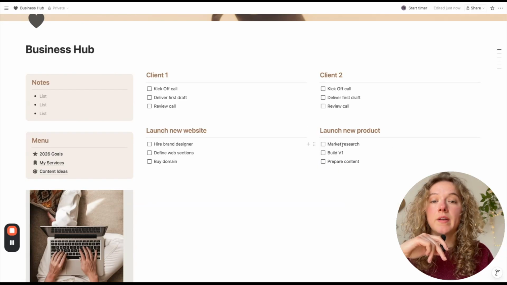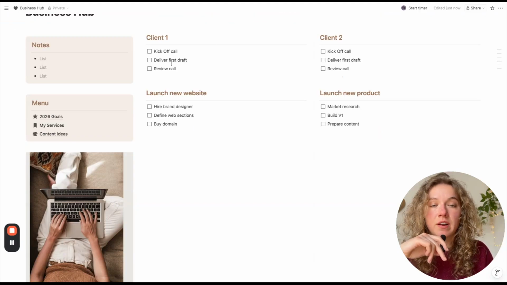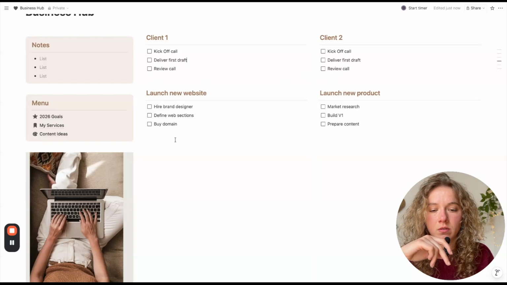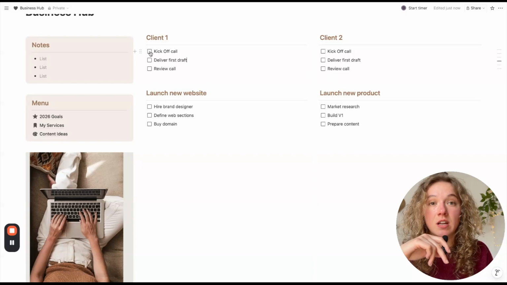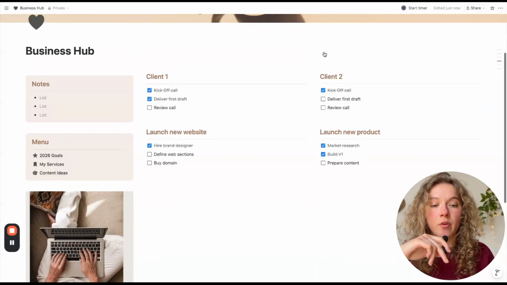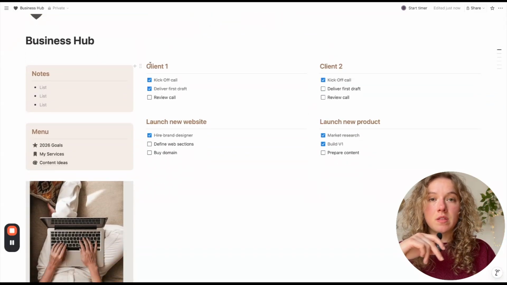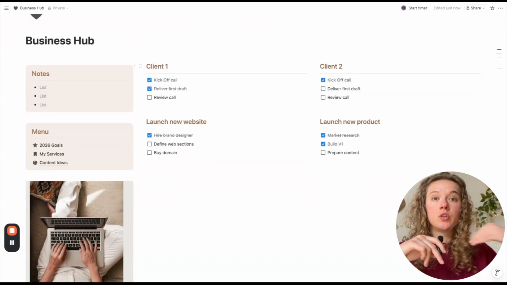So as you can see, you can just create these different small blocks. You have one title, like client 1, everything that needs to be done. Client 2, everything that needs to be done. My own project, my own other project. Then as soon as you start doing these tasks, you can just start marking them and checking them as already done. So then from this main page, you can see everything that's under my business from just one glance.